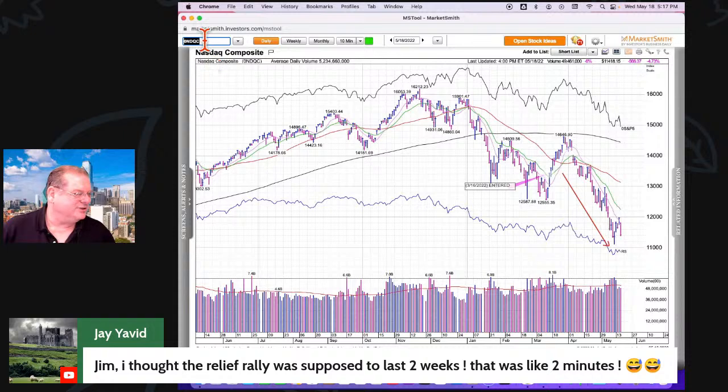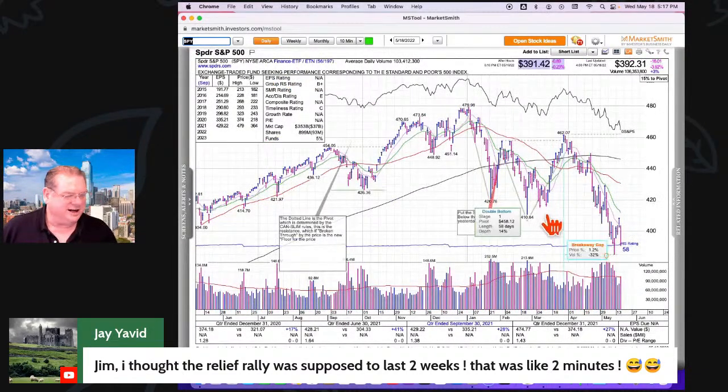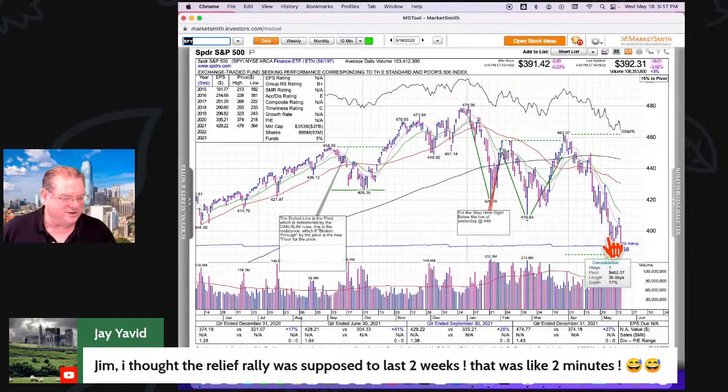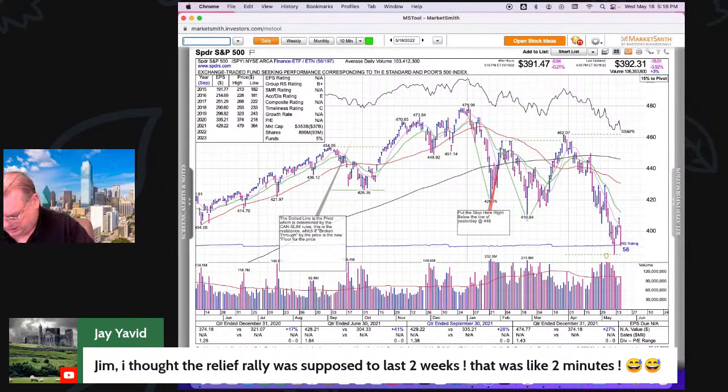So let's take a look at the S&P, and what I'm going to do is look at the Spider. This is the ETF that covers the S&P 500, and as you can see, same action. Comes down, moves up, boom, and it's down today. And really, that's based on the retail numbers. Those retail numbers are just hurting us everywhere. So let's look at the retail people that have already reported.